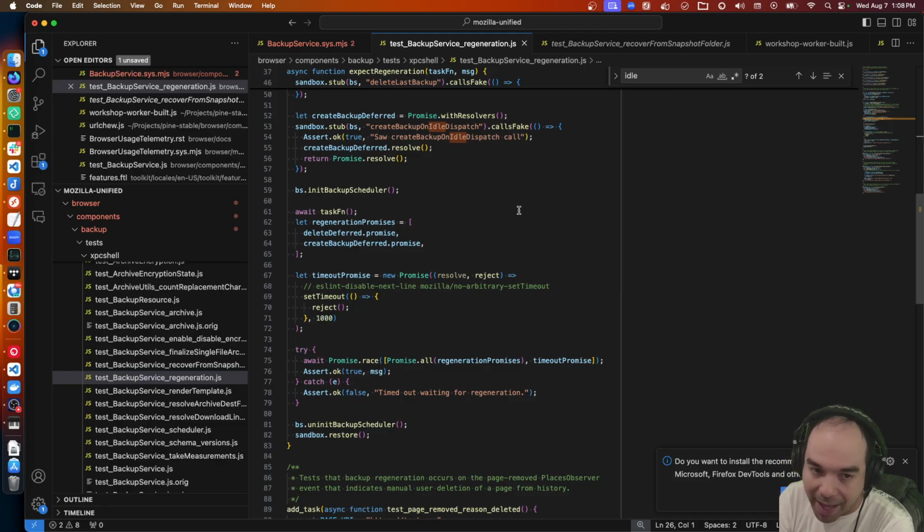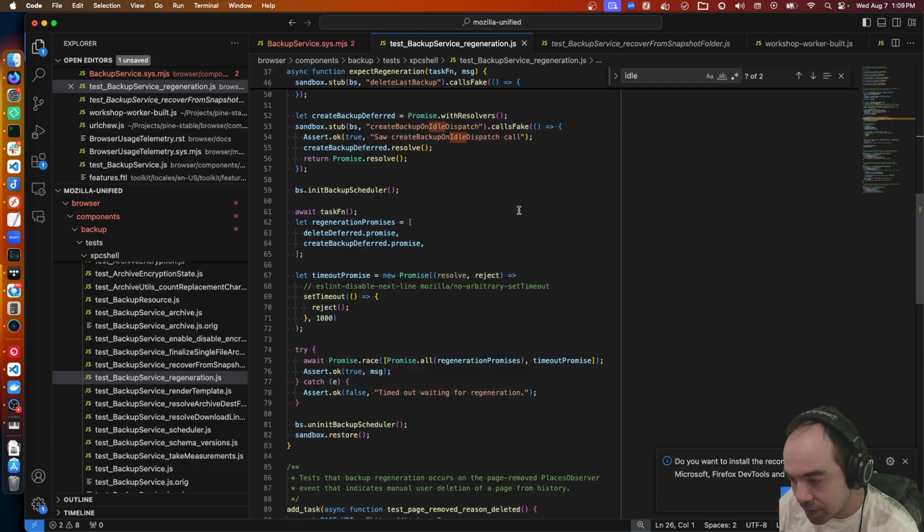So not that history expires, but intentionally deletes history, then we are going to do the conservative thing for now and regenerate the backup. And this is because you might be sitting back and going, wait a second. So that means that as soon as I delete history, just one history entry or some history entry, you're going to blow away my backup? Yes, because we're being conservative to start. What we desperately don't want is for people to delete their history, expecting that history to be wiped from their machine and to have it still exist in a backup somewhere.